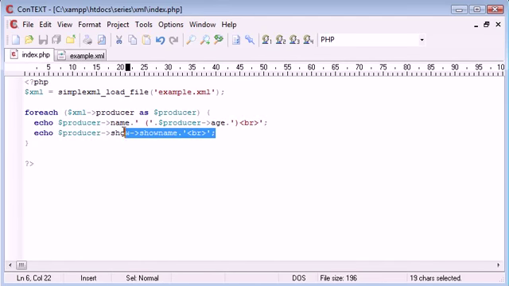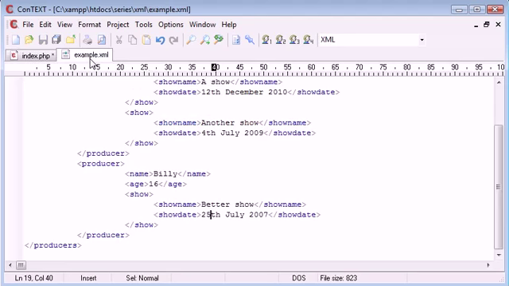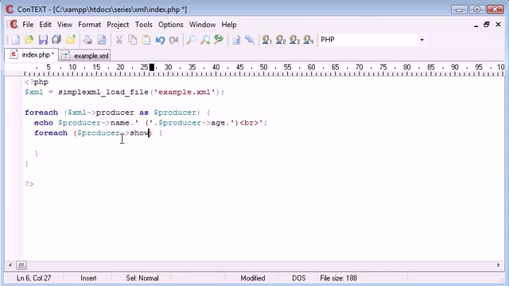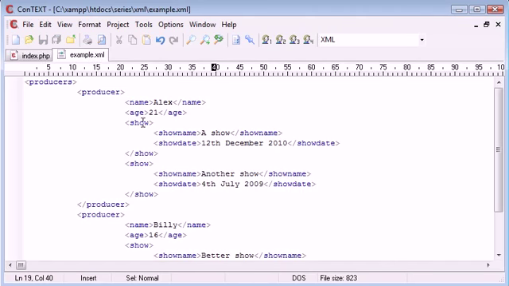So what do we do in this case? Well, all we need to do is create another foreach statement inside here, but this time we say foreach producer show as show. Now we've taken each producer's show and we're now able to access elements, or tags, inside of this.